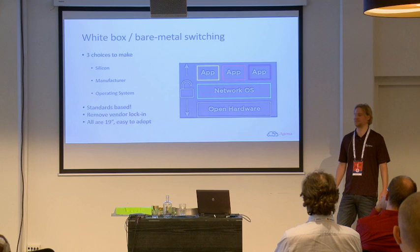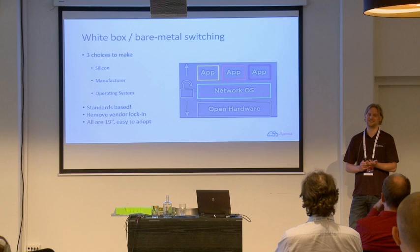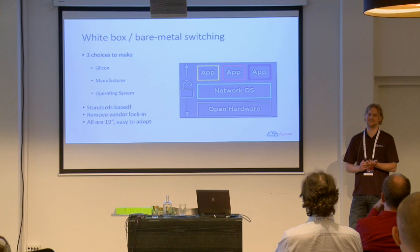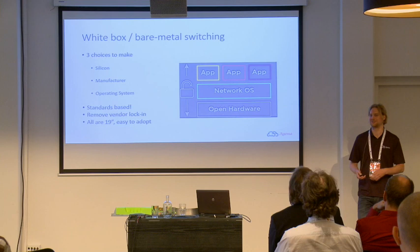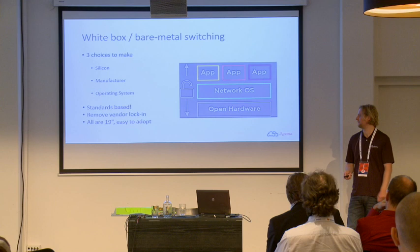While Menno was talking about 19-inch and 21-inch hardware, in the networking world the standard stays at 19-inch. The reason is that even the hyperscalers are not only using hardware in their specific data centers that they built and designed themselves, but also use a lot of other locations for their network equipment — usually the known standard data centers around the world. So they need the 19-inch standard for this.